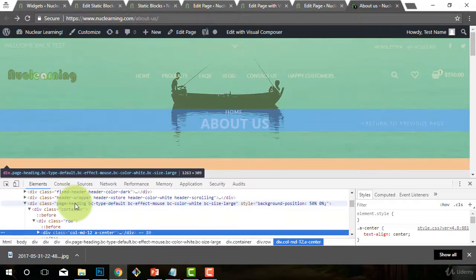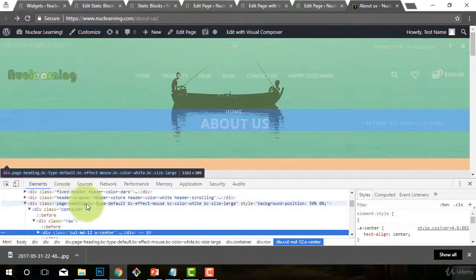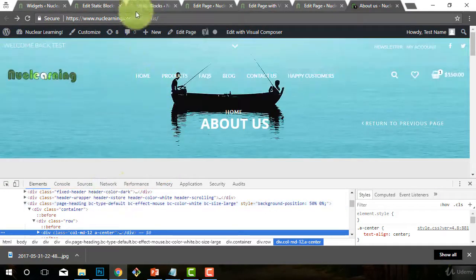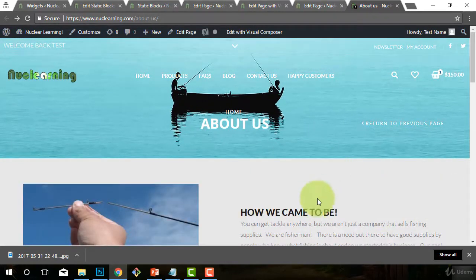And it's telling me 1263 by 309 just in the little black callout above. That tells me how big it is. So that's a general idea how big I want my image, so that I can size it correctly to fit in there. So that's a little secret way of finding out what size images you need to put somewhere.